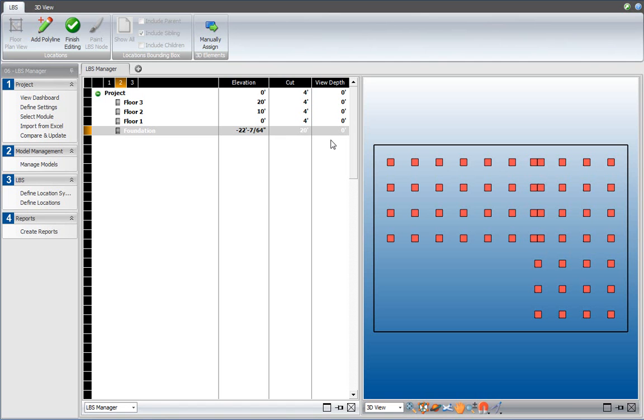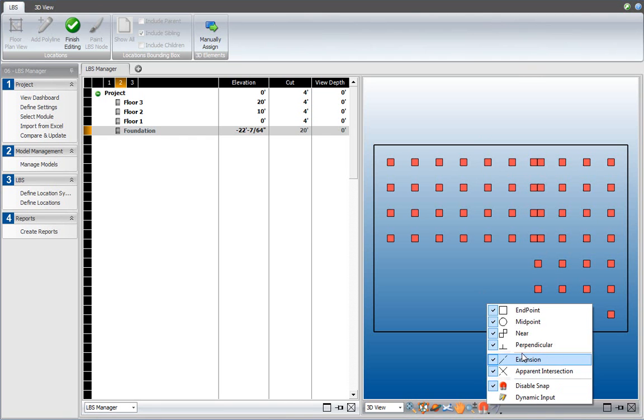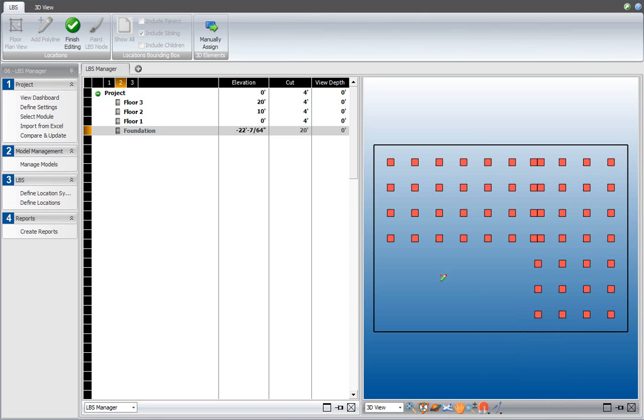So in order to draw a zone, I click the Add Polyline button, and that changes the cursor in the 3D view, right now 2D view, into a pencil. As you can see, snapping is activated, so I can snap to geometry or to the bounding box, which is the black line. So the black line represents the boundary of the foundation location. If I would like to make changes to the snaps, I can make that here. I can disable the snap or disable some of the options that are currently active. So let's remove the midpoint.